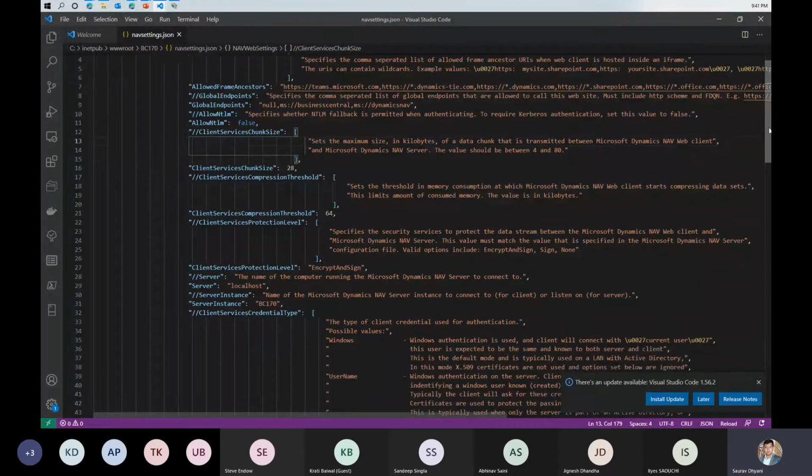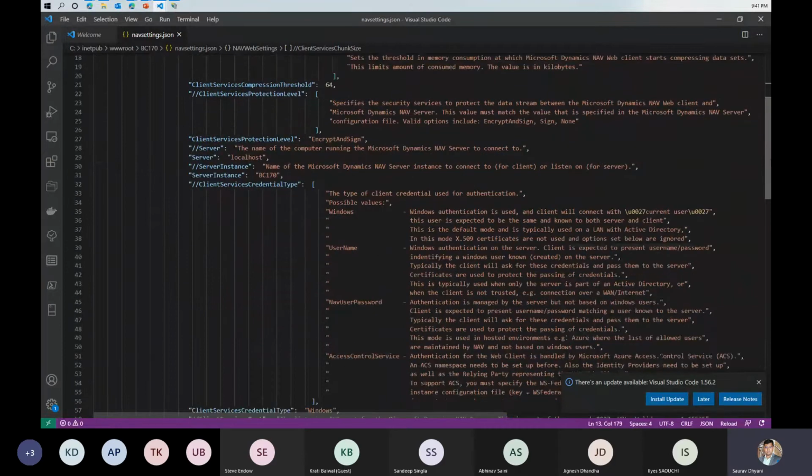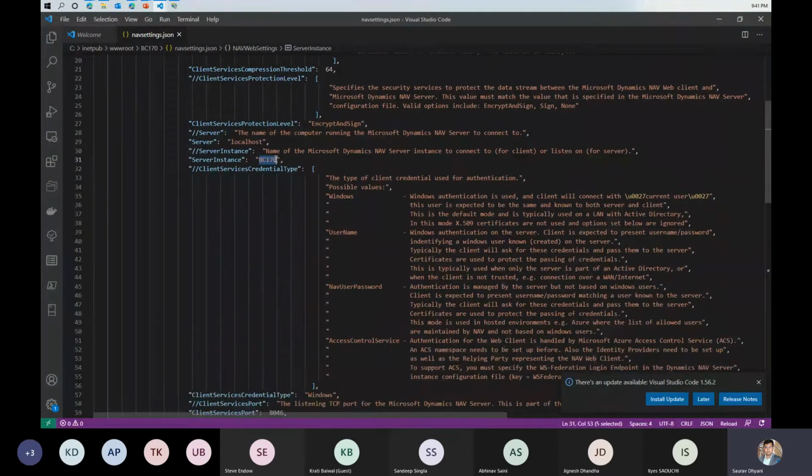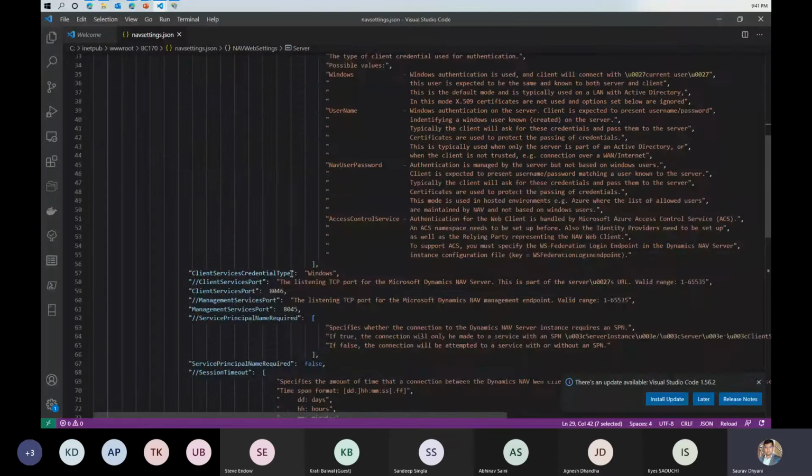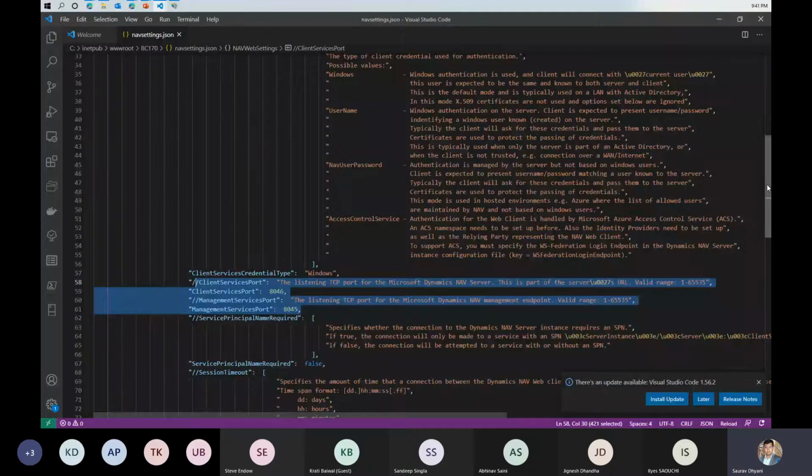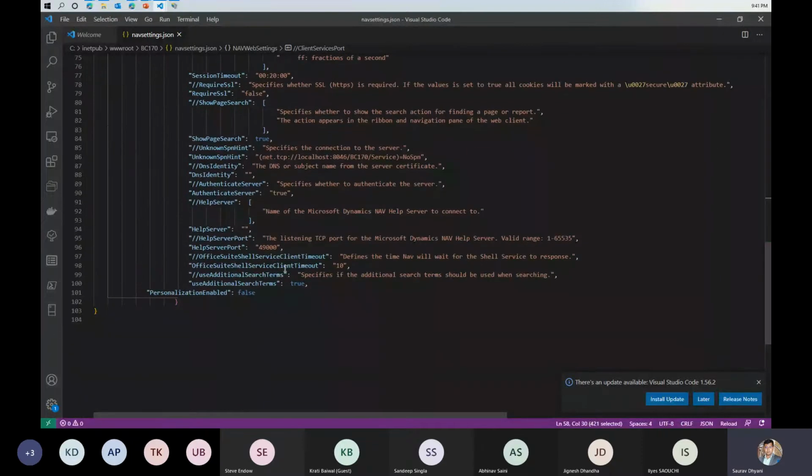So there are settings like what is the service instance name that needs to be connected, where is that server, what type of credentials you are using on that service, the service port and the management port, only those two ports. And then in this, you can come down and add one setting called PersonalizationEnabled as false.